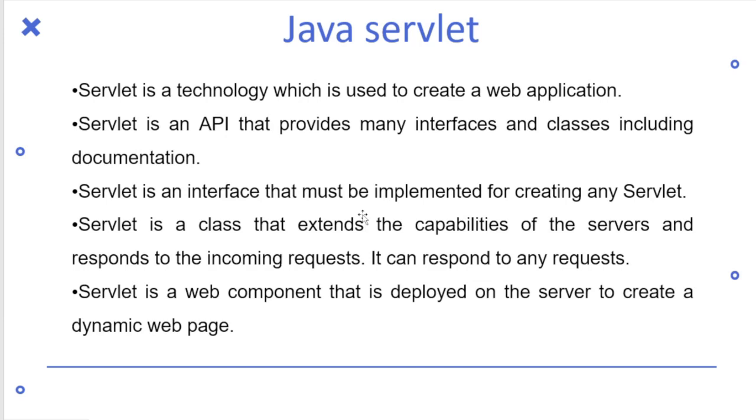So if you know what the backend part of the web is, the front end is basically what you are looking at here, which is HTML and CSS. But consider there is one form in your web page and you are writing in that form. Once you submit it, you find that your data is stored now. So where is the data stored? It will go to the database and it is entered in that database.